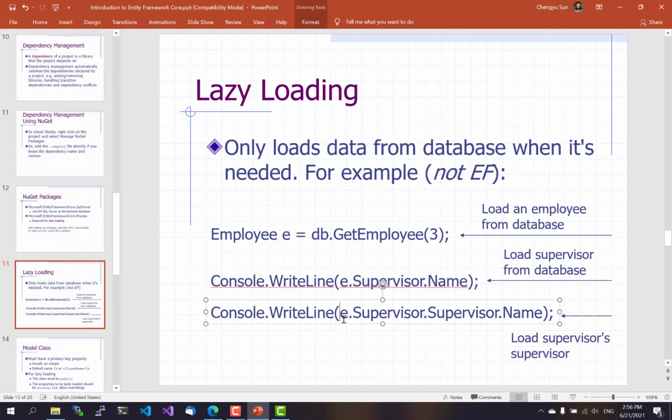And again, if later in our code we try to access the supervisor's information, the ORM tool will automatically send another query. So this is how lazy loading works. It gets data from the database only when the data is needed. This sounds pretty great in concept, but in practice, there's some significant drawback. We'll talk more about lazy loading in the next video.